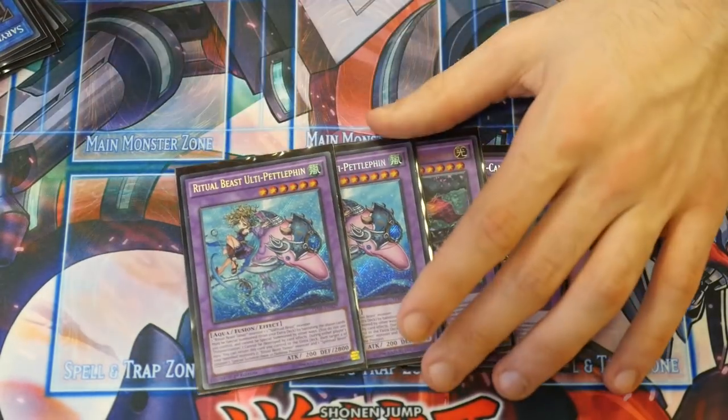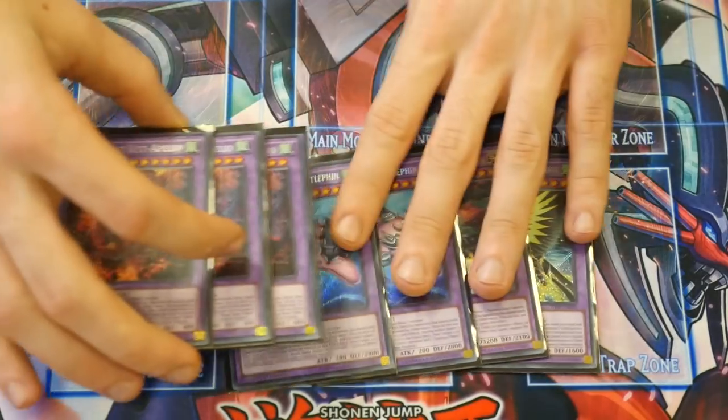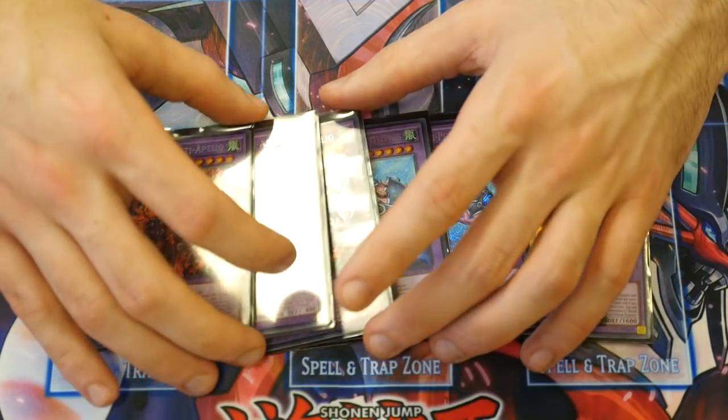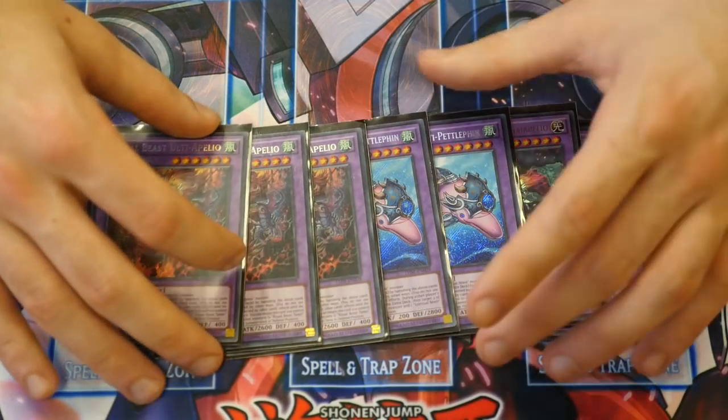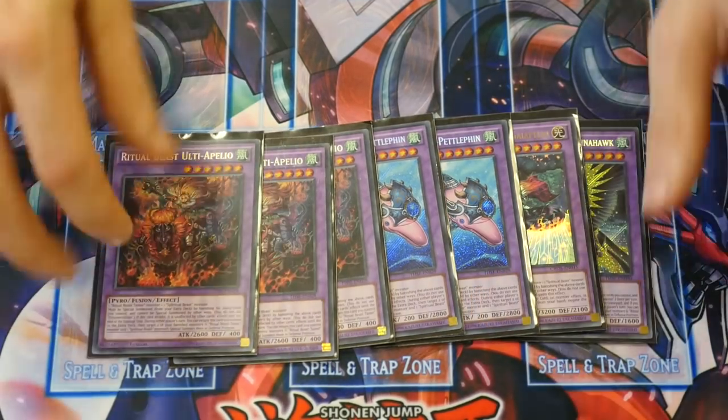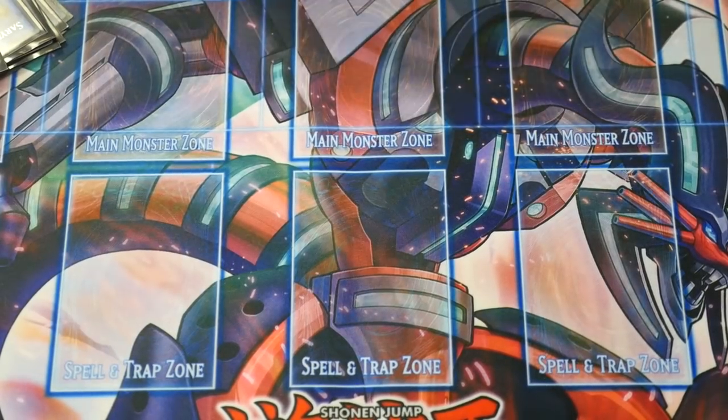2 Petal Fin, you don't need more than 2, and then 3 Pelio, just because this is the one that you want to send, or banish with Rampengu to get the Pelio into graveyard. And he's probably the one that you want to make the most just to tag out, because he doesn't really do too much, and you can afford to lose him if the opponent has a trap.